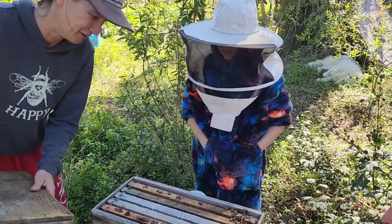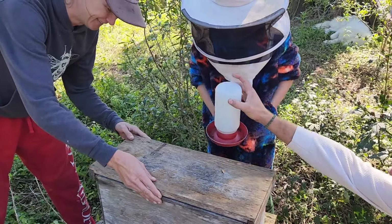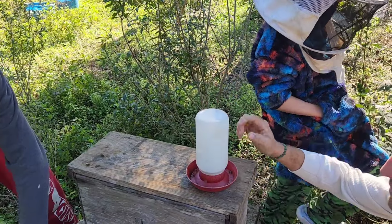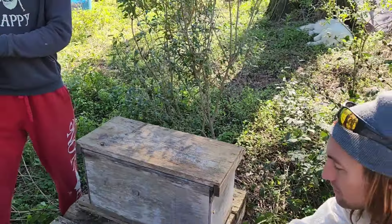Not really, no. They need food. Yeah, we're going to mix up some food for them. So they ate this whole thing of food. How much was it? Oh, quick, dude. That's a quart. It's full. You filled it up and they ate the whole thing. Yeah. Gone. All right, let's check the other ones.